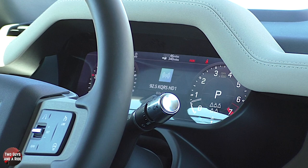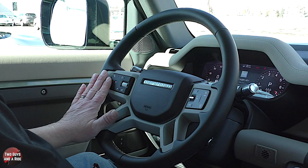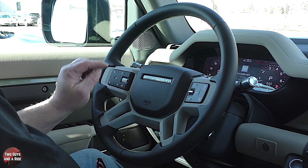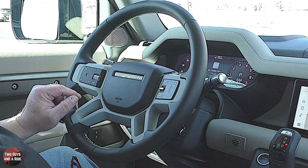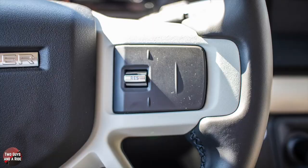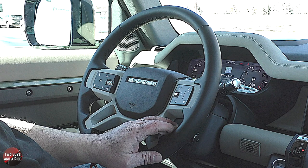Over here on the steering wheel, this side here controls your media and your driver's information screen. And then you have voice command and your phone. It'll also do some things with media, for instance, the volume, and then going back and forth between stations and stuff. But I'll show you more of that later. This side over here is basically all your cruise control. This does have adaptive cruise control and your heated steering wheel button.